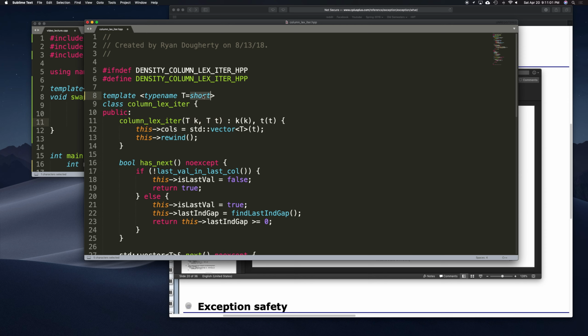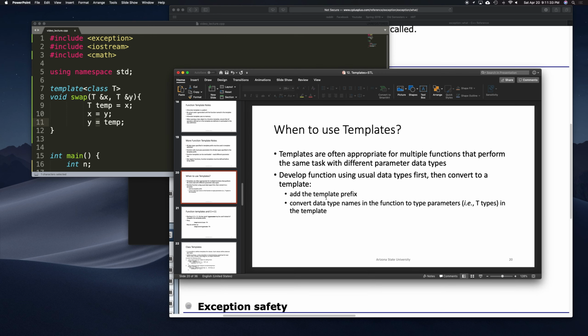So by controlling this parameter right here, I can make my programs faster or smaller or slower. Well, I don't really want them slower, but sometimes I have to, say if the k or the t parameters here are quite large. If k is too big and it's beyond the range of short, then I can't necessarily do anything about that other than going all the way up to int. And so my program is, in some cases, say 30% slower than otherwise.